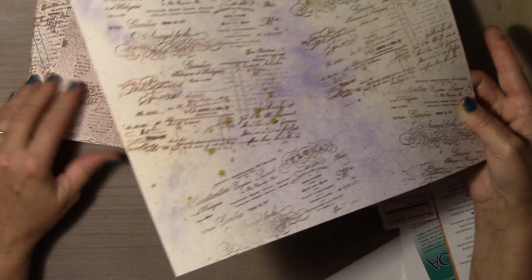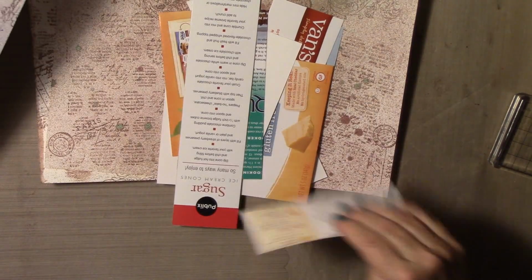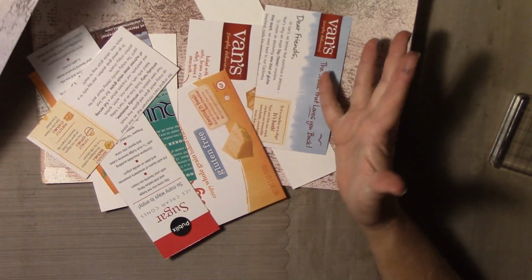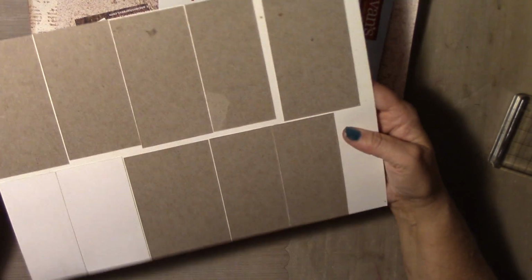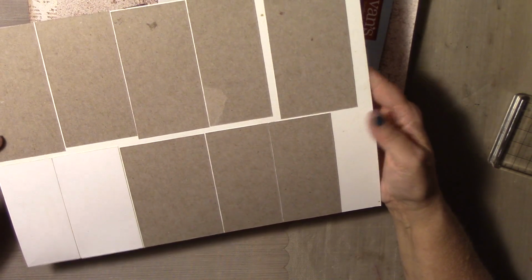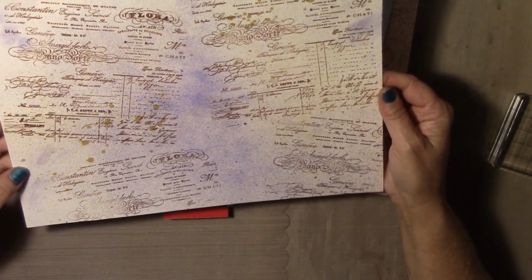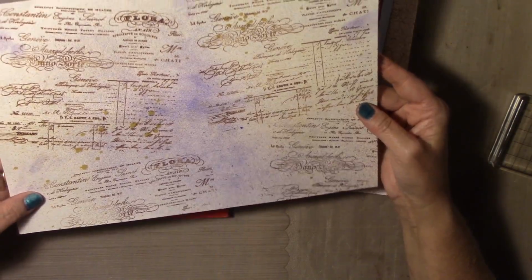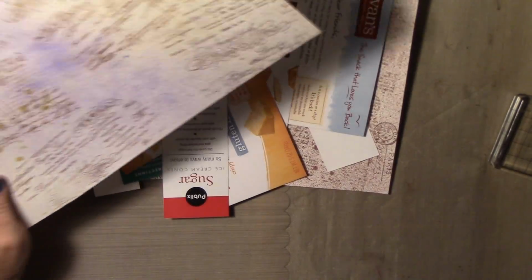then I could take a stamp of my choice and really hone in the theme of the tag. Okay, so that's where I'm at now. I'm going to go ahead and glue the rest of these down. These are 3 small boxes that I cut apart and got all different size tags off of. So we'll see how many I end up with when we're done and how interesting they look. Hopefully good. Anyway, I'm going to go ahead and get all of these cut out, and I'll be back when I'm done.